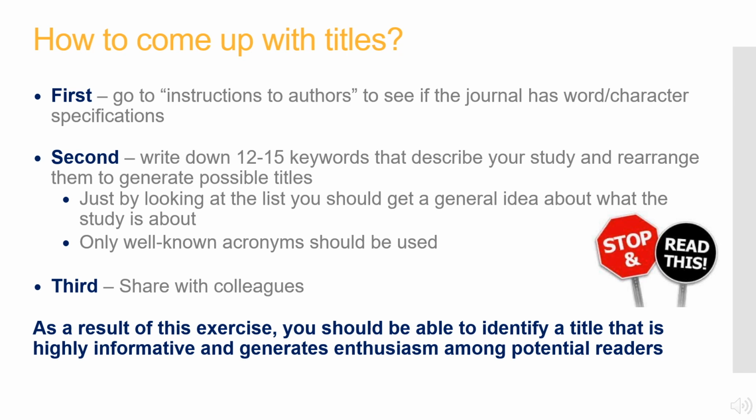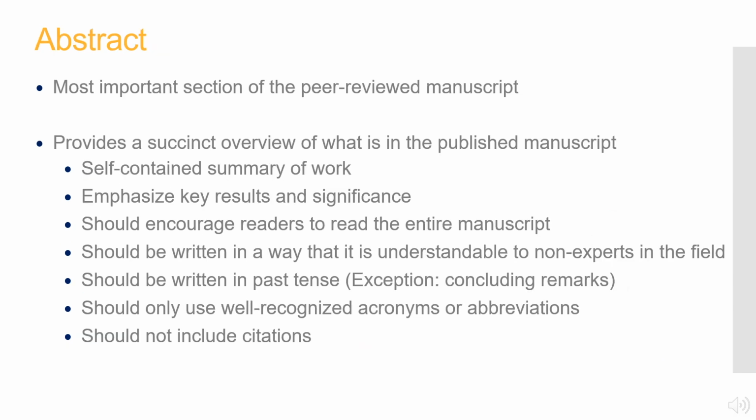Now, moving on to the abstract, this is the most important section of your manuscript. Based on the abstract, readers will decide whether to read the entire paper. The abstract should provide a succinct overview of your study. It should emphasize key results and significance, should be understandable to non-experts in the field, should be written in past tense, and should only include well-known acronyms.